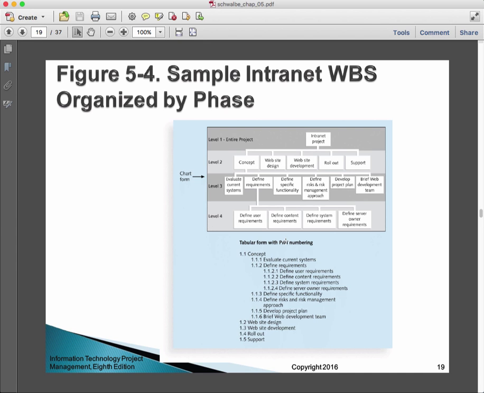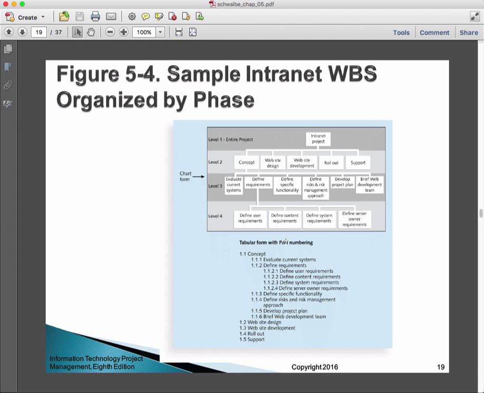Now, a lot of project managers want a WBS to be chronologically organized because they'd like to use it to keep track of where they are within the schedule. So you'll see people who have a level at the top that's chronology or phase based, and then immediately underneath are deliverables associated with that phase.